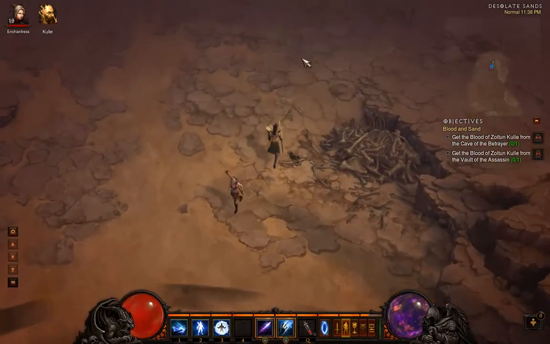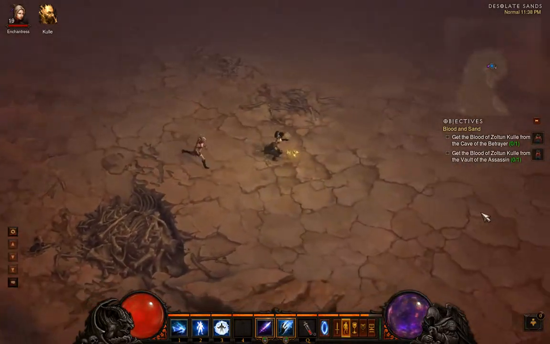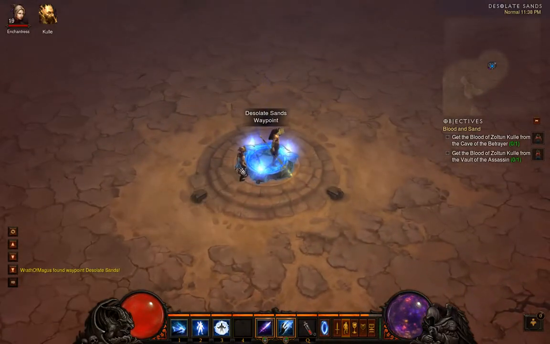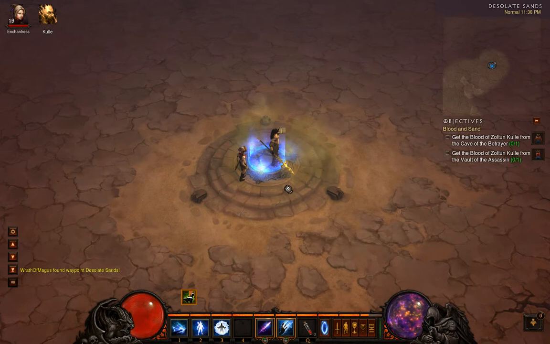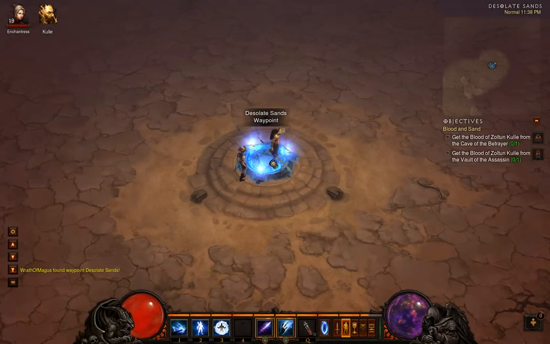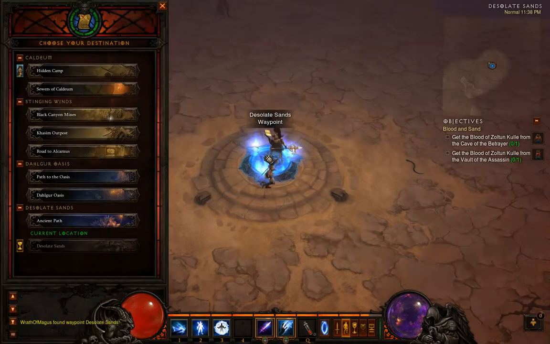Yeah, and there are, you know, dead people all over the place. And even a waypoint. That's probably as good a spot as any to stop. Before the next part starts, I'll go explore this entire area and make it easier and just show you exactly where they happen to spawn that time.